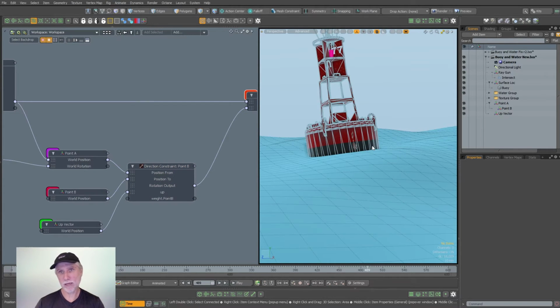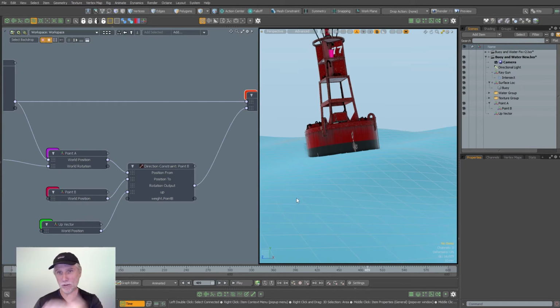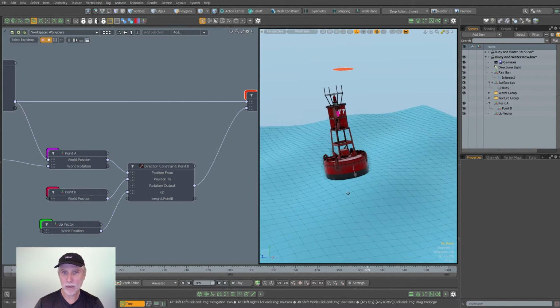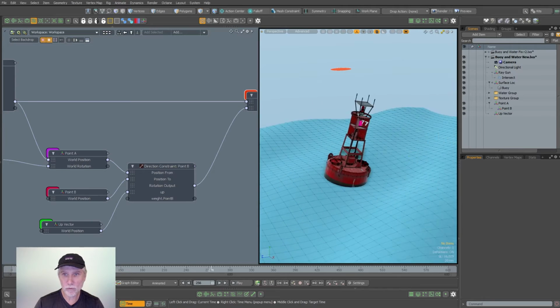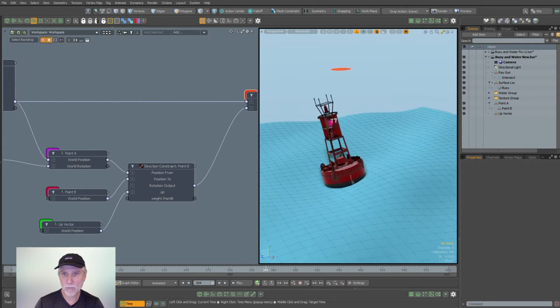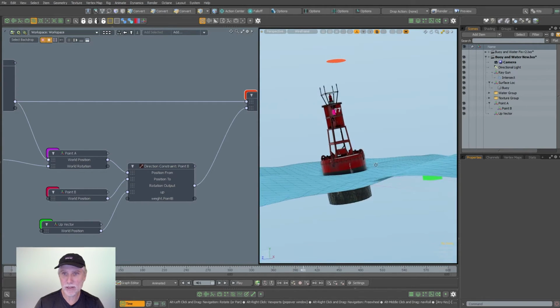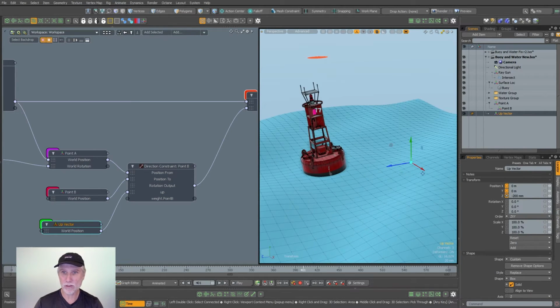And the up vector in this case isn't up, it's to the side. But what it's doing now is it's always going to face that. See, we've got rid of the spin because it's not twirling around now. It's always going to be facing this guy. So if I move this guy, I can change the direction of it, right? It's always going to face it. So I can animate this guy if I want to.